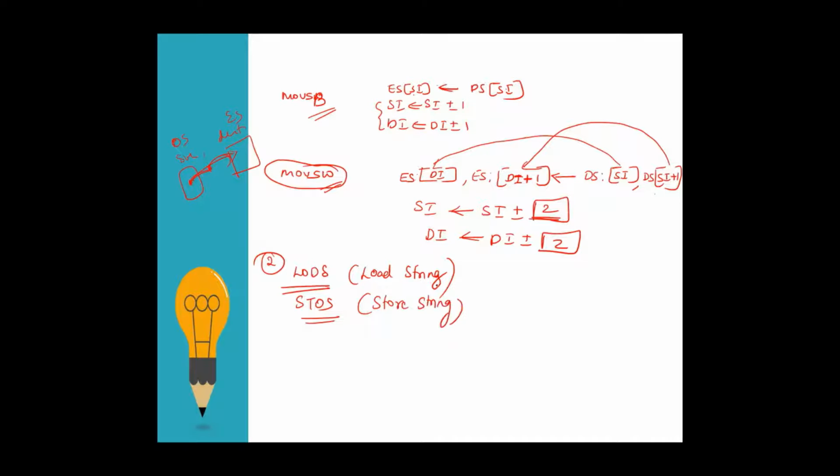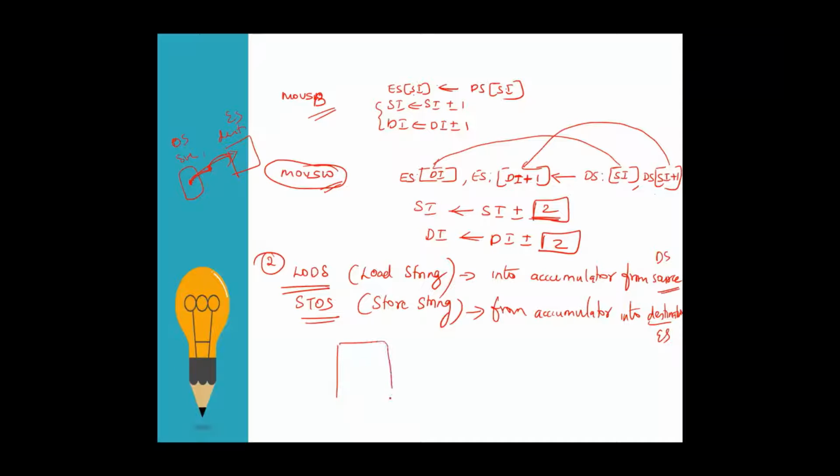Okay, अभी load कहाँ पे कर रहे हैं? This means load string into accumulator from source. And what does this mean? This means store string from accumulator into destination. हमेशा याद रखो, सोर्स मतलब अपना डेटा सेगमेंट है, डेस्टिनेशन मतलब अपना एक्स्ट्रा सेगमेंट है. So what does LODS instruction do? It loads the string into the accumulator from the source. What does STOS do? It stores the string from the accumulator into the destination.